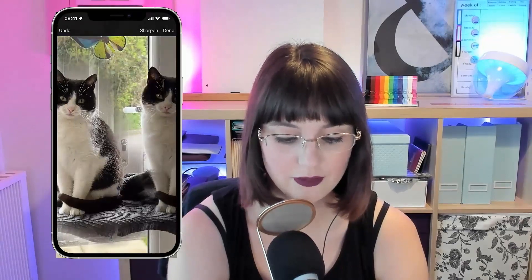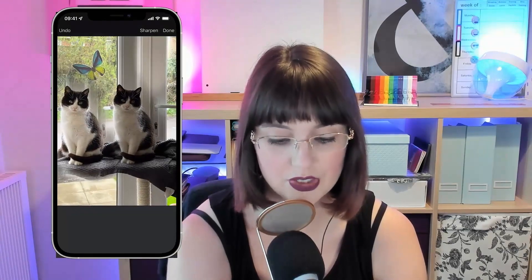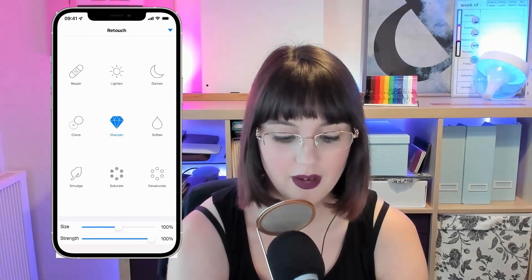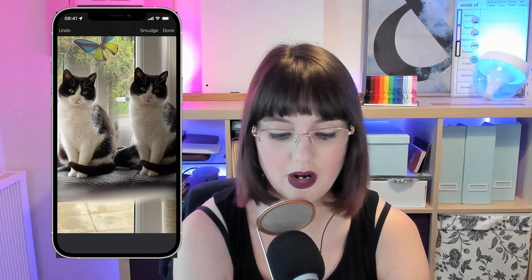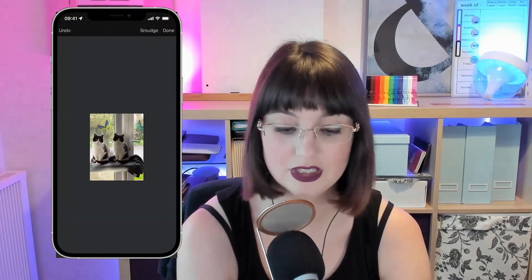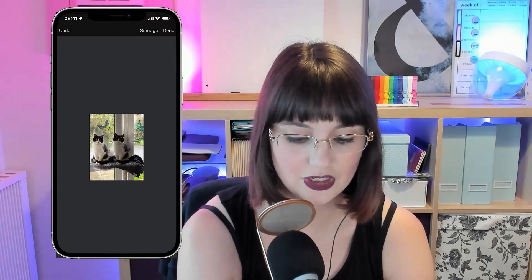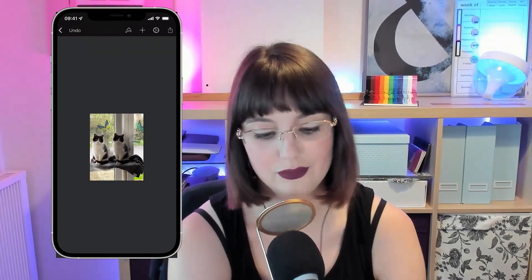There's also the option to sharpen. If I just zoom right in, you can see her fur is a little bit fuzzy in some places. I can go ahead and sharpen that up — just rubbing my finger over her front here. It might not be coming across in the livestream, but I promise you it is indeed sharper. And of course we can also smudge things — if I wanted to just smudge out the bottom of this here, then I can do that. It now looks like she's floating a little bit because she's a magic cat.